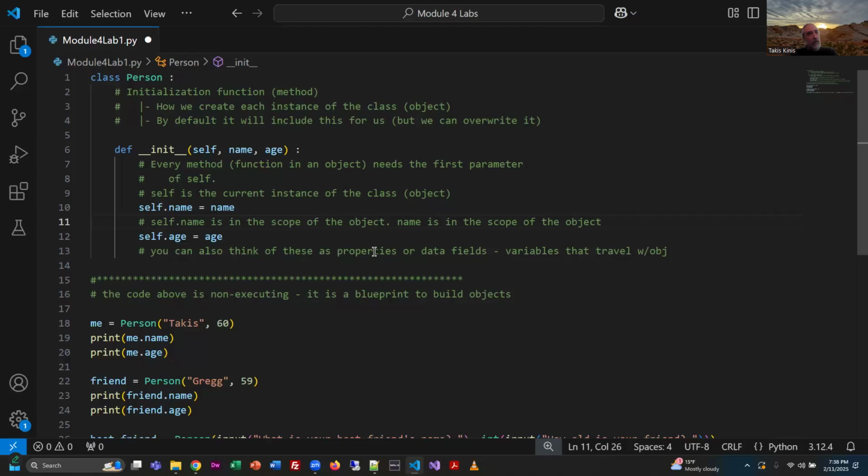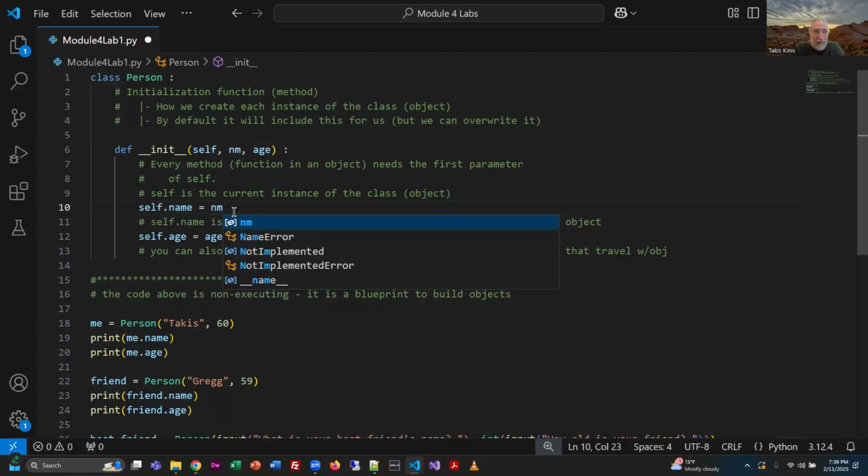And normally, if I was doing this in Java, I wouldn't name it like this at all. There's under no circumstance in Java would I name the incoming parameter the same as the internal data property. I just wouldn't do that. I might abbreviate the incoming thing to something like this, because in Java, I always worry about polluting the variables.